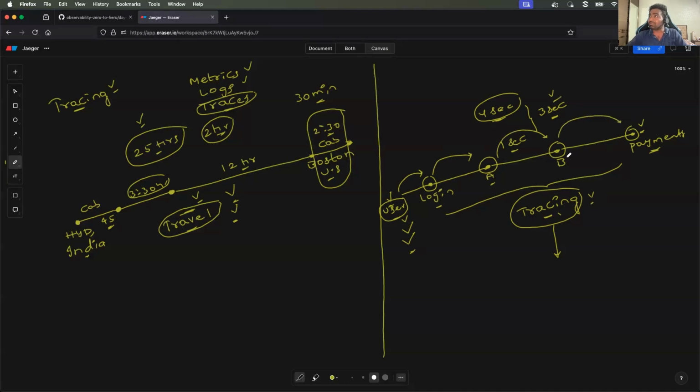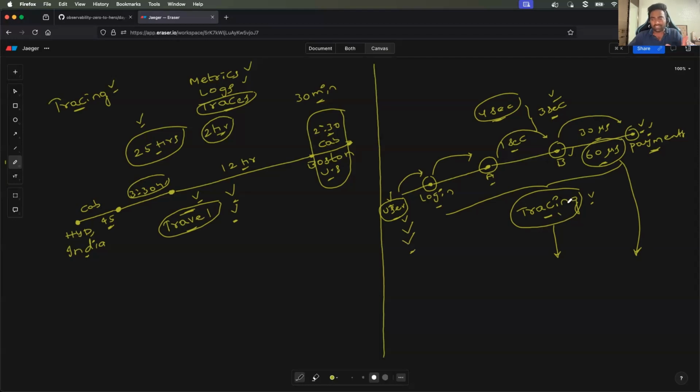Where from service B to the payments, the ideal time was, let's say, 30 microseconds, but it took 60 microseconds. So now you will start debugging, you will start troubleshooting, or you will tell your developer that, okay, using tracing, I have identified this.